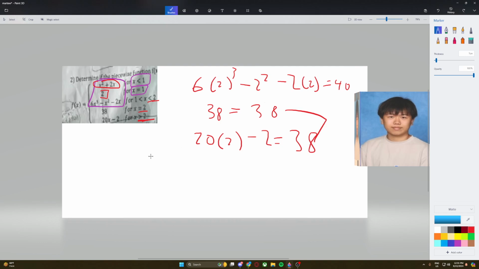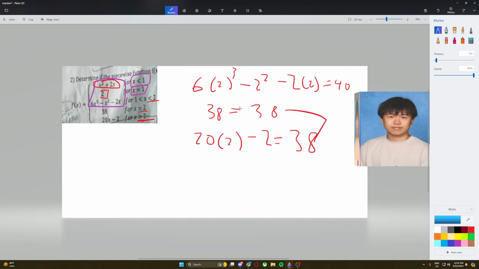So what does that mean? Well, it means that since x is greater than 2, on the right side it is continuous. The right side of the graph, it is continuous. Since this is not equal, the left side is not continuous. And there is an equal sign here, so you don't need a bar here.